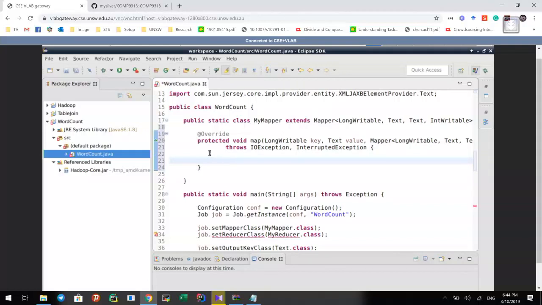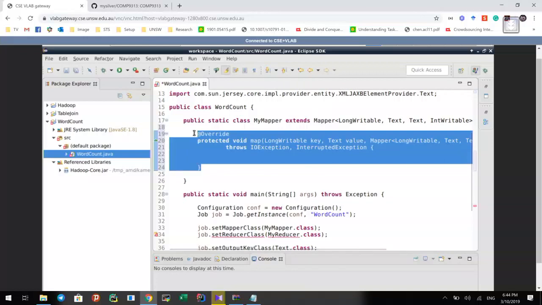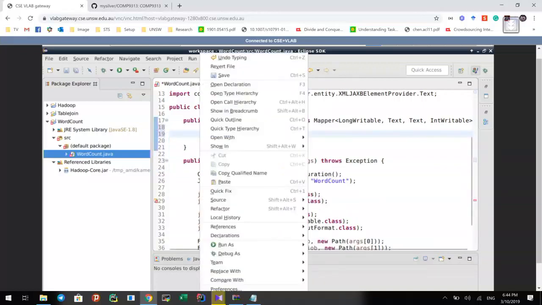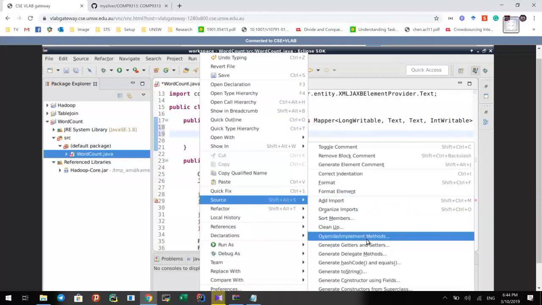Again, just click inside the class, right click, go to Source, and then Override/Implement Methods.